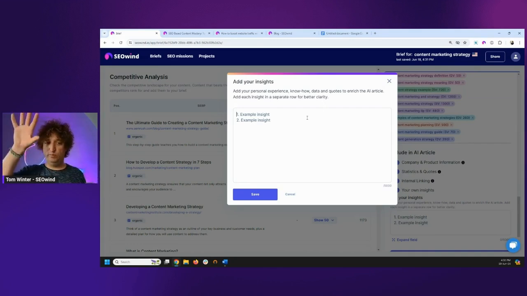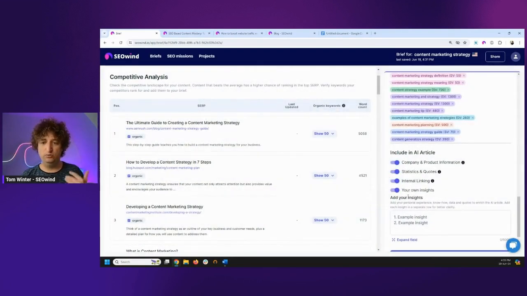What we will do, we will parse it, so divide it into separate thoughts, and then we will go over the whole outline. We will find relevant places for each thought, and when AI is writing, we will tell AI, look, our subject matter expert said that this is really important for this piece. So you can feed it with your own data, your own insights, your own opinions, which will make your content even more valuable. This is basically the definition of EEAT, according to Google.